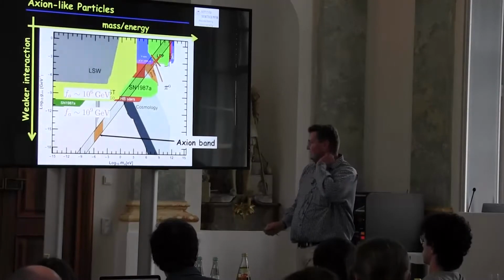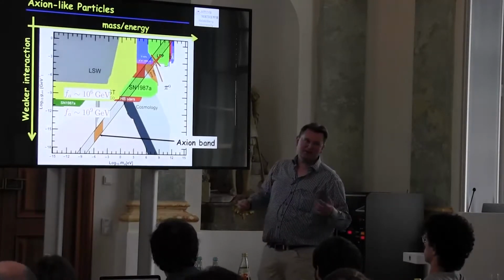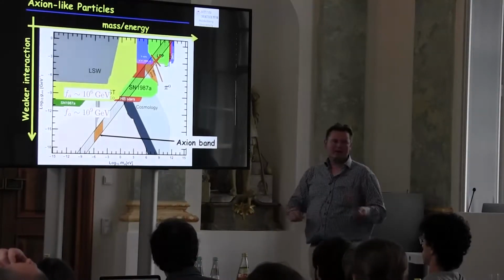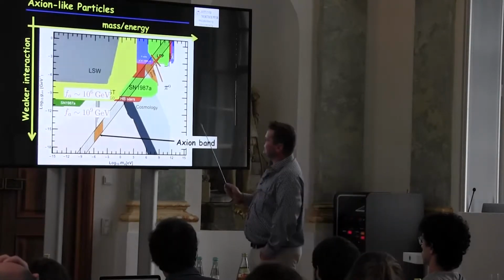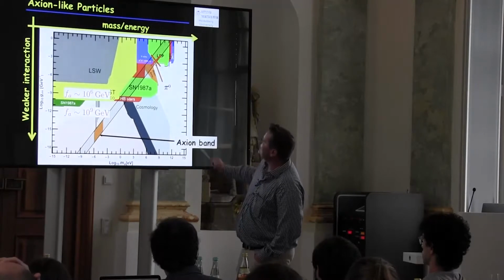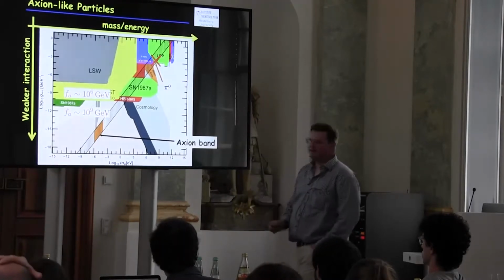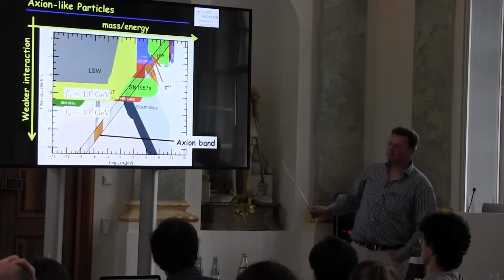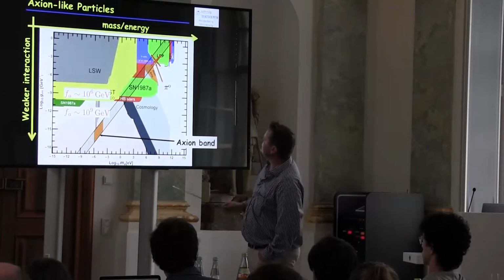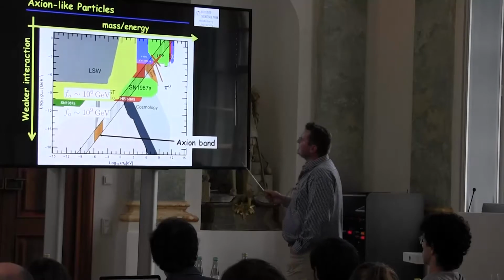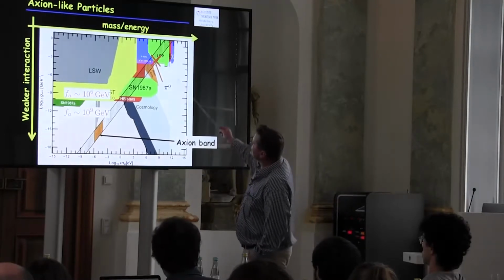What does it help us? Well, you can now start looking for ways to actually probe and experimentally test this concept. That's what we're going to do now. And in a sense, all these colorful things here are different experimental or observational tests. And we'll at least look at a few of them in the next few minutes.